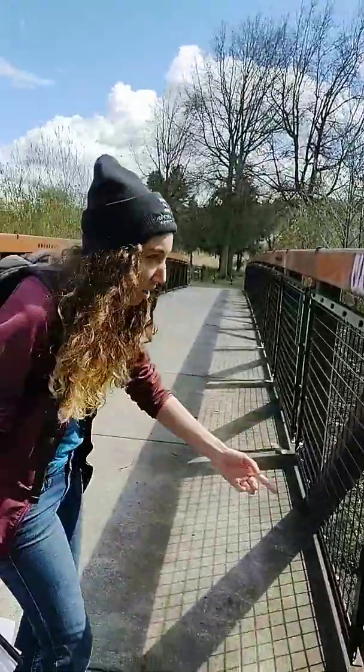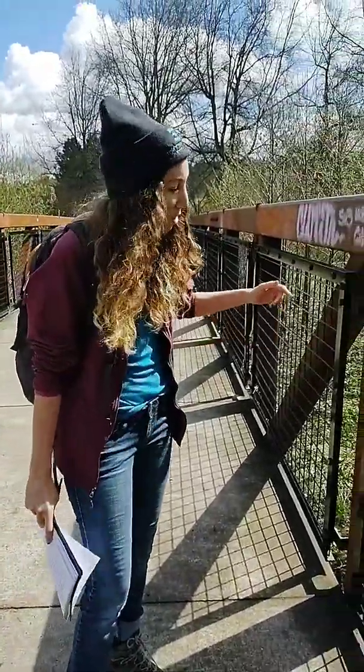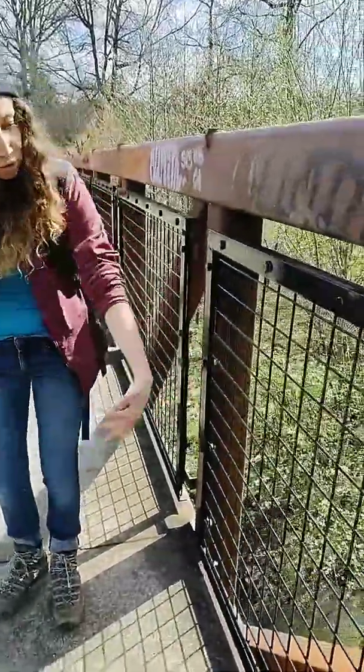So yeah, this area here was where we did a beaver survey about 7 months ago, through the community science program at Johnson Creek, where we are able to have volunteers. Not right now in the Rona times, but hopefully post-Rona we'll be able to come back out. People get in waders, they go through the creek, we usually go upstream, and they're searching for dams or signs of beavers, and we're able to measure what the habitat is like and the beaver productivity and activity in each site. So we have a multitude of sites throughout the watershed. This is one of them. So we'll keep on walking.